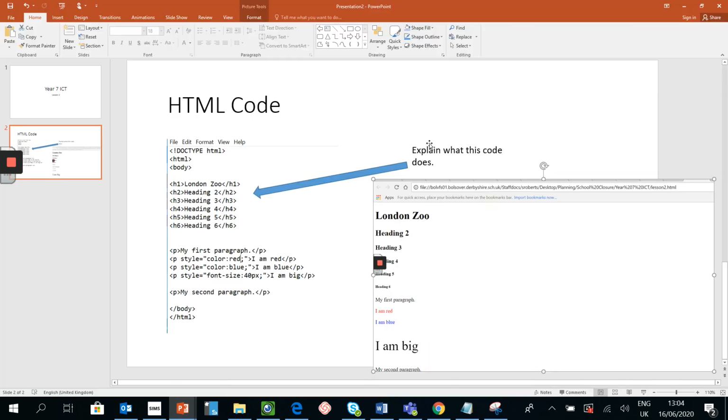And then, if you're handwriting it, you can write the code out, and then you could actually draw what it looks like. Again, if you want to try and go a bit further, don't stop yourself. You can center that if you want. In the next lesson, lesson 3, we're going to try and center that. We're going to make the London Zoo.